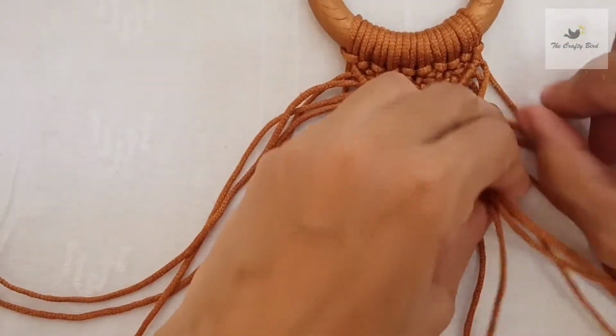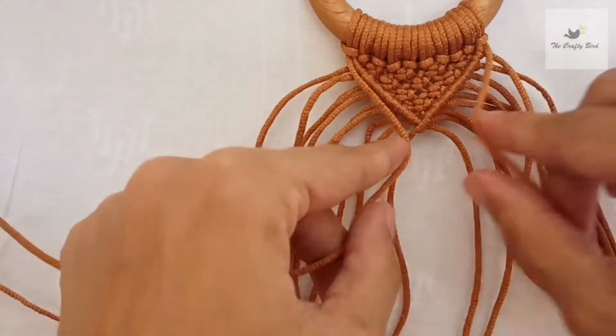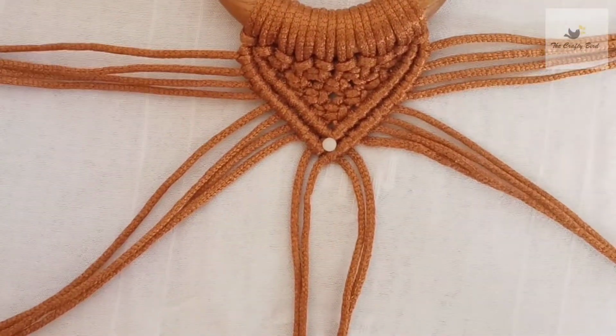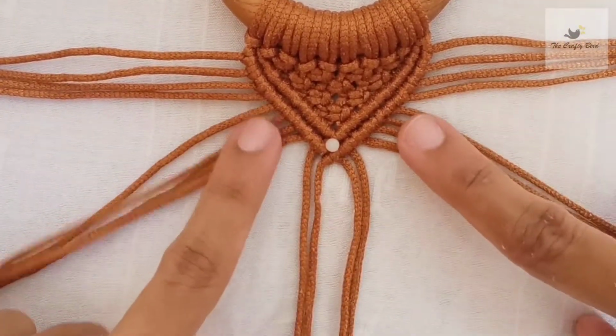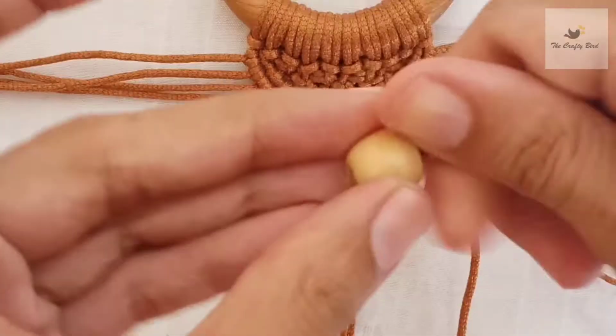Now the same thing will be done by using this and this. We'll make double half hitches like this. Now we will divide these cords like 4 here, 4 here, 4 on both sides and 4 in the center. We will make owl beak here, and then we'll add beads here to make eyes, and then we will make some square knots here.